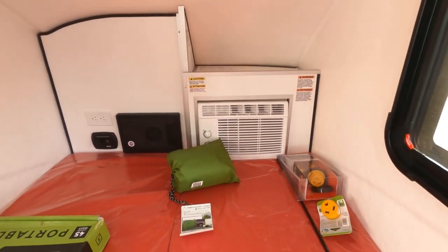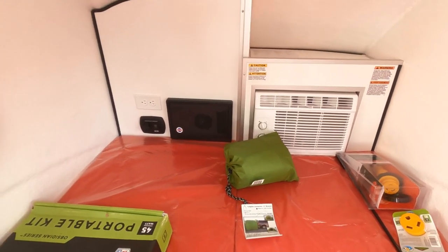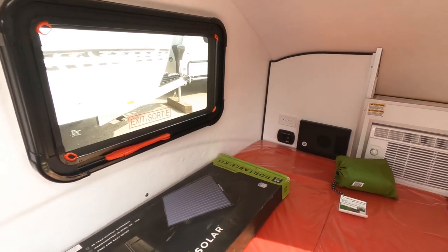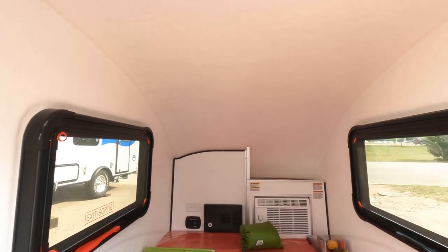Here's your air conditioning system. We've got some accessories in here as well, some additional power cords. We also have our converter up front — 120-volt. That's your emergency exit, but it does open to let the air flow through nicely. The only seams on this are in and around the windows.